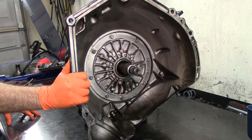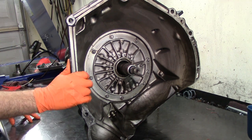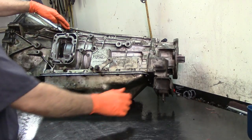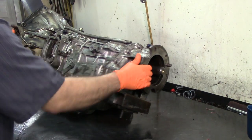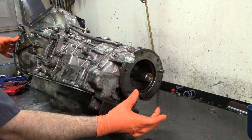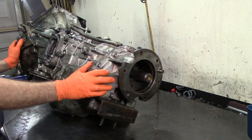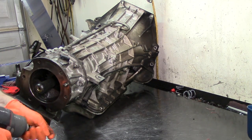I hope my voice can be clearly heard on the camera. First things first, getting things off of the transmission externally. We have our turbine speed sensor and we have our output speed sensor — input and output speed sensors. The bolt didn't want to come out, but the good thing is the extension housing has two bolts here. If it was a two-wheel drive you'd need to take your mount off, but on this four-by-four we can take that off. It's an 8mm socket to take the input and output speed sensors.